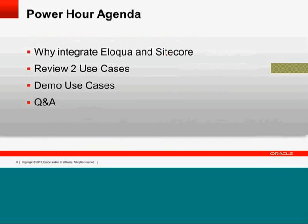To come to the topic, why integrate Eloqua and Sitecore? Why marketing automation and CMS? What's the business case for actually implementing these tools? There's a lot of confusion in the marketplace from CMS vendors that have a lot of the functionality that a tool like Eloqua provides. And there's a lot of fuzziness, and because we work with both platforms, we know the high points, the strong aspects of both products and their foundational core.